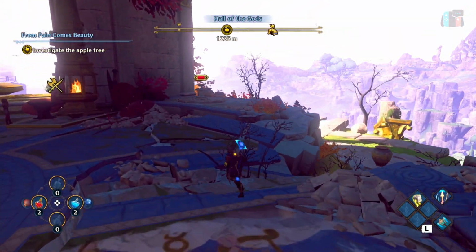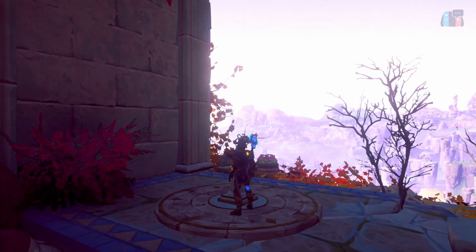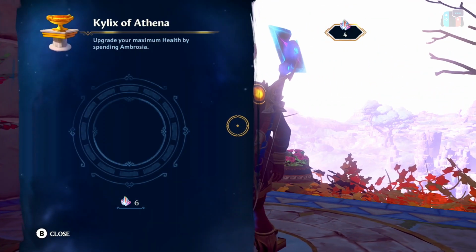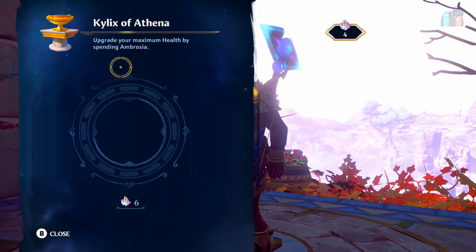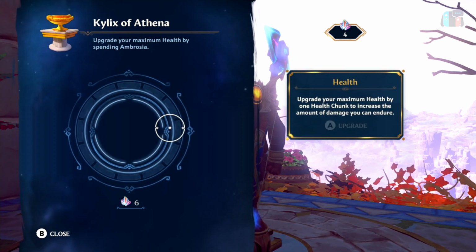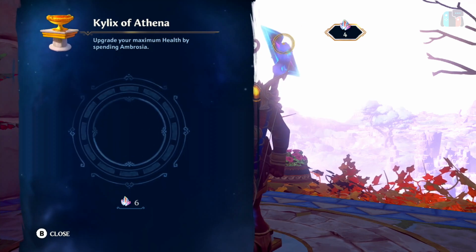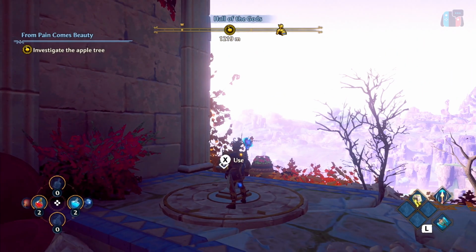And the only other bench over here is a very similar sort of thing. Upgrades your health, spending ambrosia. You find ambrosia as well dotted around the world. I think I highlighted something on the map at the start. Need 6 ambrosia there basically to upgrade to the next level of health. We've got 4 at the moment, so there you go. We can't do that at the moment.